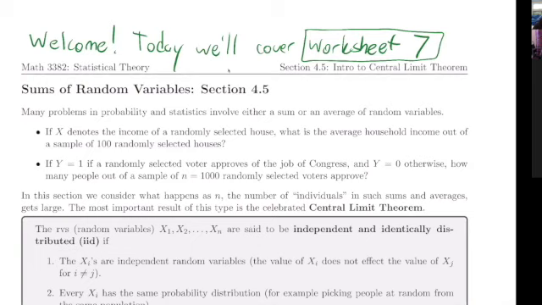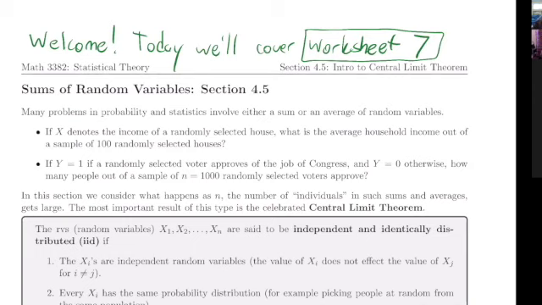So someone chatted in a question, and I realized when you don't see the chats, that might have been there until after you've joined the room. The question was, when you're working on your homework with normal distribution, should you be using Z tables or R? It's a good question, and you're welcome to use either way. I would encourage R since we're going to be using that more often. That was kind of the emphasis of the reading quiz. But if you want to use the Z-scores and the standardized normal distribution table, that works too. Either way is fine as long as I am seeing justification for how you come up with your answers.